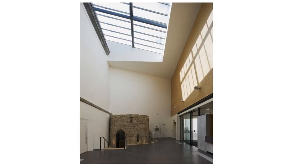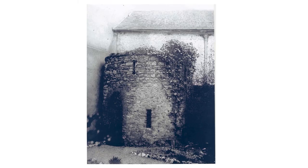This is the tower. In fact, just here is the gable or the back of the city hall. And the only load that we took onto it was in fact a lantern sitting on the parapet up the top. This tower here, interestingly enough, I found another photograph of the next one, which was obviously very, very old. Here it is here. And you see the gable and the bits and pieces.